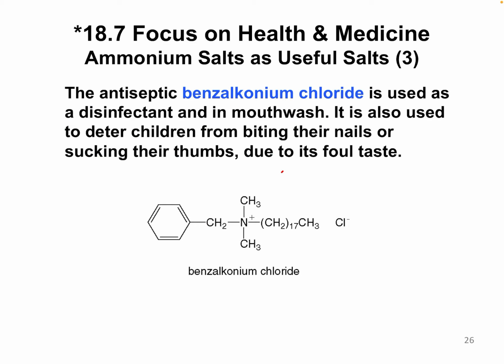Another place that we see ammonium salts is quaternary ammonium salts. Quaternary ammonium salts are ammonium salts where all four of the bonds from nitrogen are to alkyl groups. What's noteworthy about that is almost all small quaternary ammonium salts like this are very, very potent disinfectants. Antibiotics have to have a specific mode of action. These things are just bactericidal. They kill bacteria like crazy.